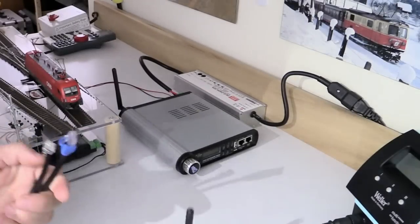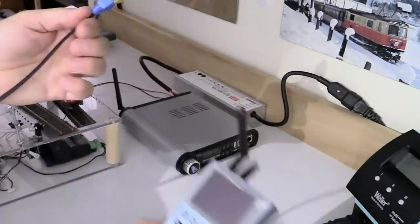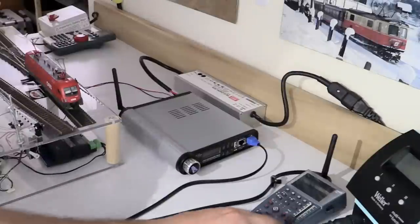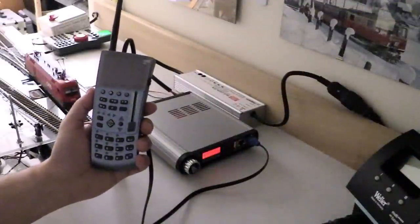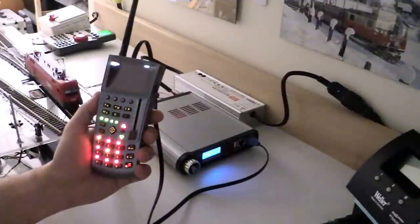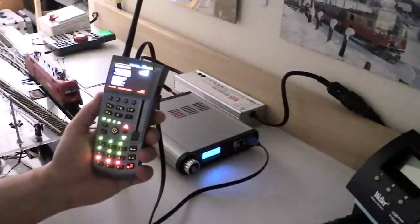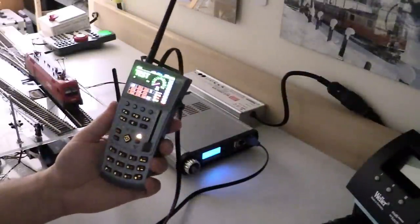All right, this is a little bit new to me. I'm going to use just a regular 6-pin local network cable right here. Okay, and this is different now, the wired version of it. Okay, and I'll turn the lights off. You will see better the whole booting procedure. And this is just out of the box. As I said, I'm familiar with all major functions of that throttle, but definitely need a review. Okay, very cool.